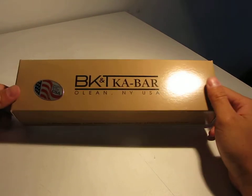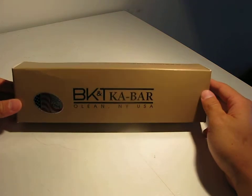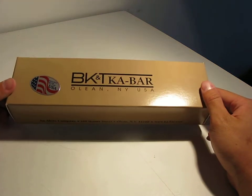Hi everyone, got a review for you. What you're looking at here is the Becker BK11, also known as the Becker Necker, created in conjunction with K-Bar.